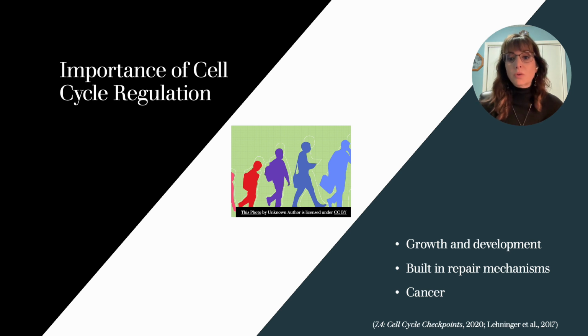Imagine all those holes that we have endured throughout the years from injuries, falling down and scraping our knee. Without the cell cycle, we would not make new cells to fill those spots in. Imagine how holey we would be. Sometimes DNA is damaged and it must be repaired before new cells are made. Otherwise, this mutation is just going to be passed on to the new cells. So there are controls and repair mechanisms in place to fix this.